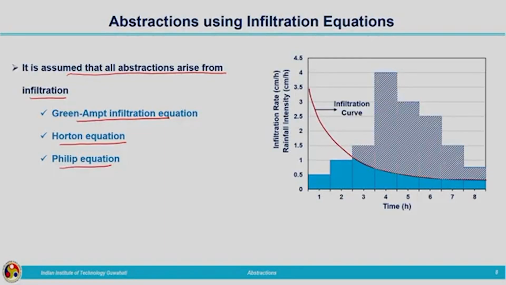What we will do is superimpose the infiltration rate curve on the rainfall hydrograph. Whatever rainfall is below this infiltration curve will be considered as the abstraction. All the abstractions are assumed to be due to infiltration only. After that, from the total rainfall value, we will deduct these abstractions to get the direct runoff. The volume of excess rainfall or runoff will be represented by this shaded portion. So, this method can be utilized in the case of ungauged catchments where we do not have the value corresponding to runoff depth for the determination of the phi index and also the runoff coefficient.